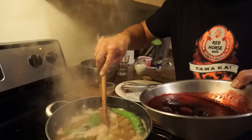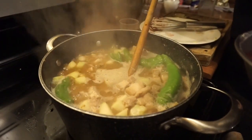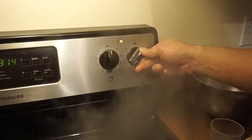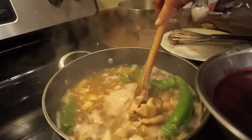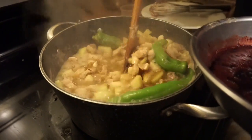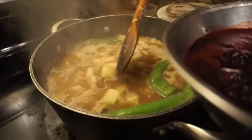Mga kababayan! Now, here's the blood. See? Watch when I'm putting it. First of all, I'm gonna lower the heat. So check out this heat. From high, I'm going to almost less than medium heat there. I'm going to 3 actually. Alright? The reason for that is that I want this now simmering. Simmering is the process of letting it cook in a very low heat, right?